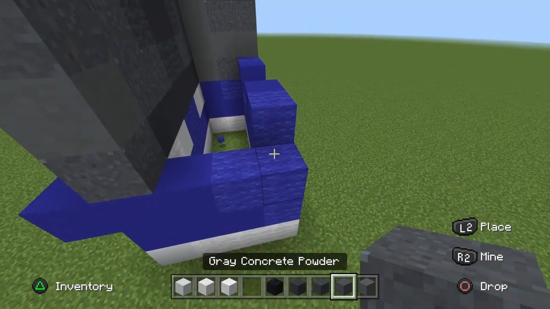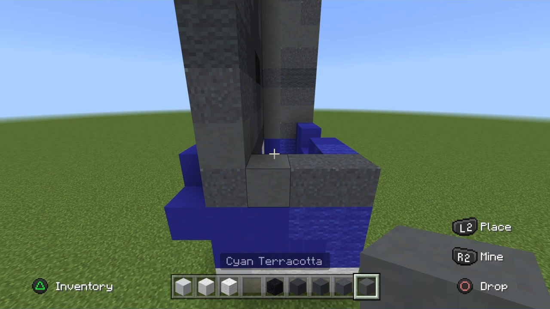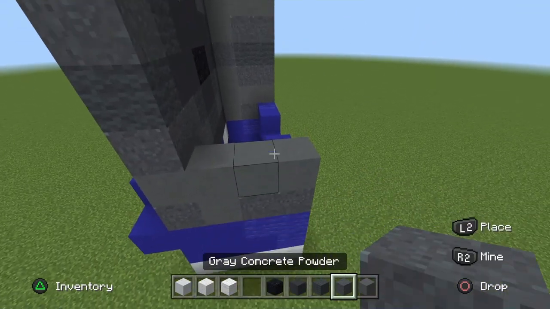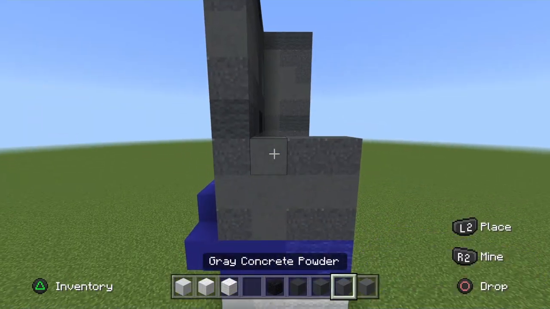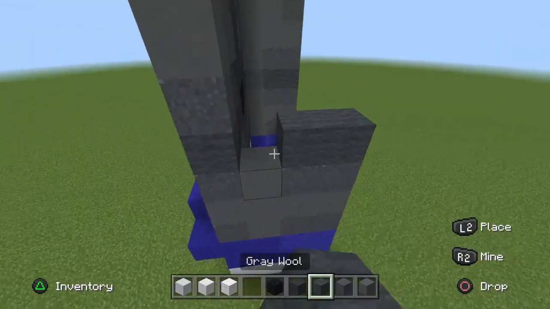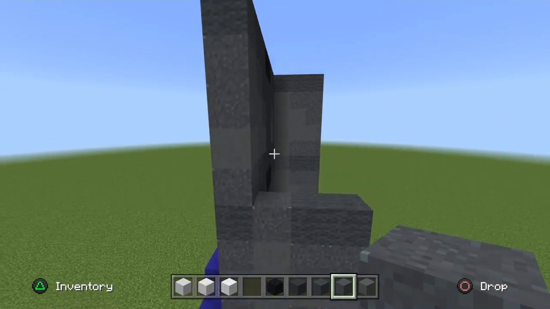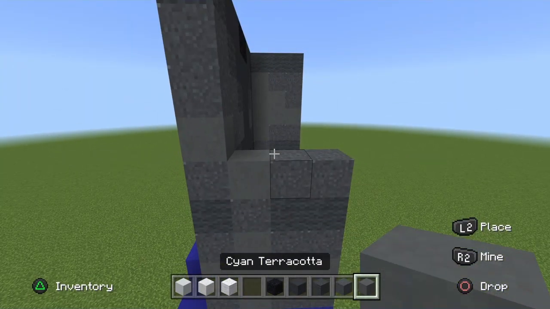Okay, start off, get your gray powder, move in two from the right, and cyan terracotta in the corner. Go across three cyan terracotta, go in two gray powder from the right side, cyan terracotta in that one gap. Go across two gray wool from the right side, a gray powder in that gap. Go across two gray powder from the right side, a cyan terracotta in that gap.